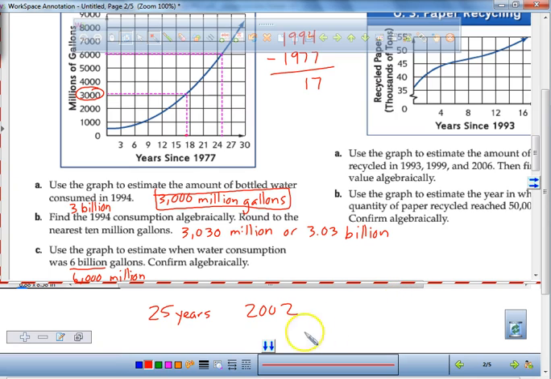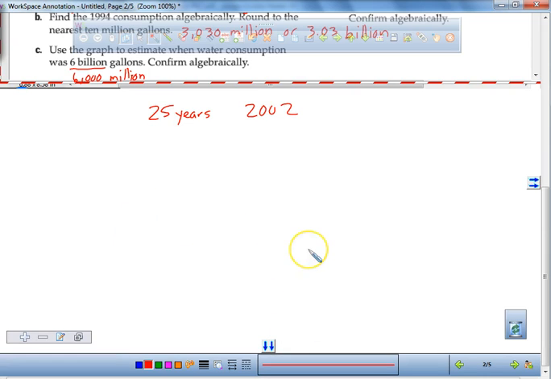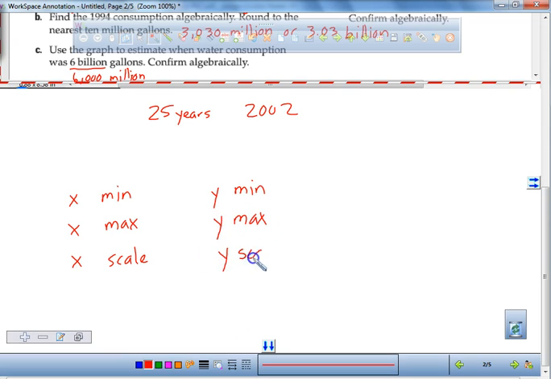All right. Now, I want you guys to get your graphing calculators ready to go because we're going to solve it using the graphing calculators. Here's what I want you to do. Look at your table, and we're going to write down x minimum, x maximum, x scale, y minimum, y maximum, and the y scale. Okay? So let's look at your graph right in front of you, and I'll scroll back up so we can take a look at it.